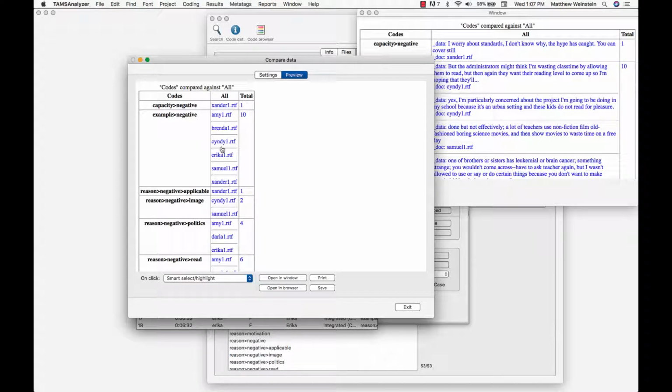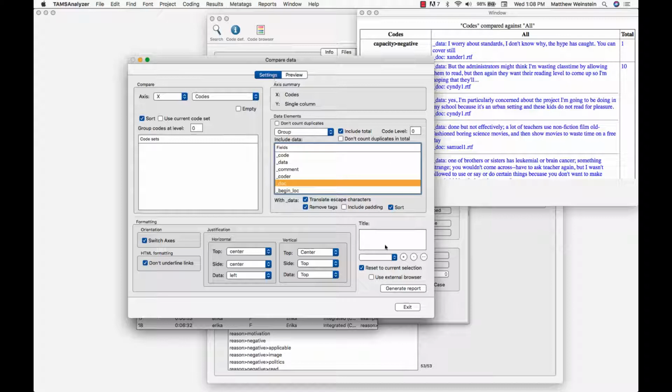There are 1, 2, 3, 4, 5, 6. But it's still saying there's 10 here, because there are 10 quotes, and all that the data comparison table does in most cases is start at whatever the current selection is, move to the bottom and count things. So I'm going to come back here, and I have this option of not counting duplicates in the total.